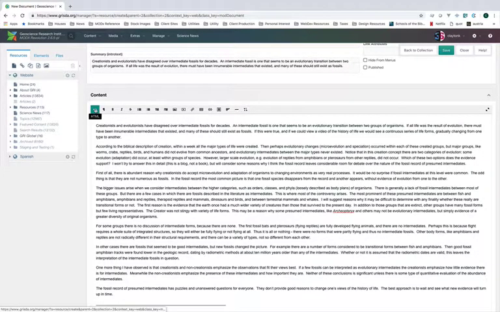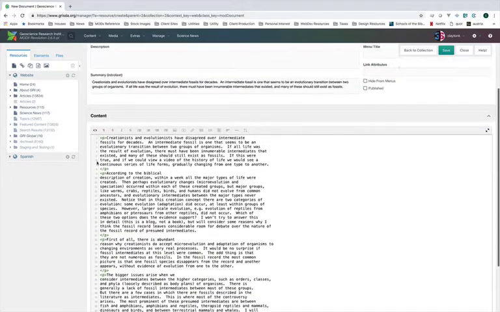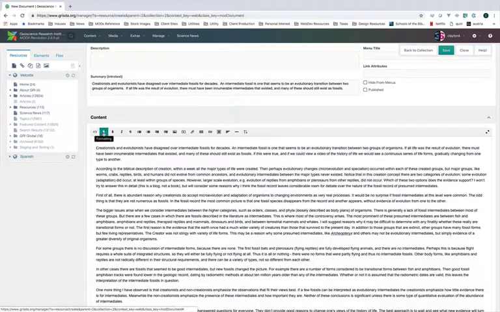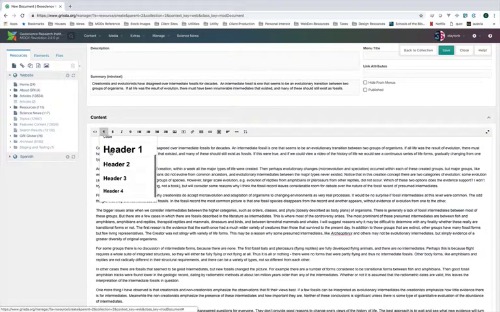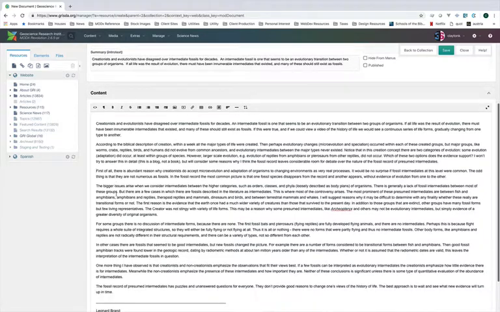Well, first of all, this first tool here is something you're probably not going to want to use very much at all, and that is it switches off the rich text editor and allows you to edit the source code directly. Not a lot of fun for anyone who's not familiar with HTML. Now, this formatting tab is the one you're probably going to use most often, and this is where we're going to find our headers and any superscript functionality. And it's important to note that this is actually a list I can expand and customize. So if there are particular formats or formatting that we need to apply, we can create that for you to some extent with some limitations.